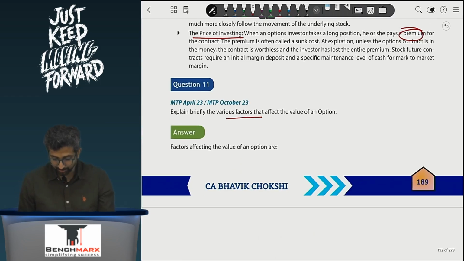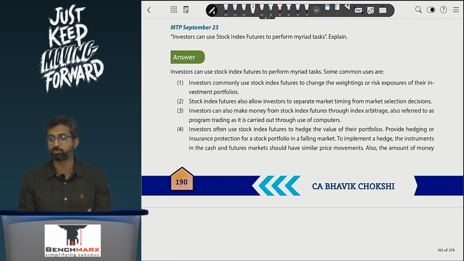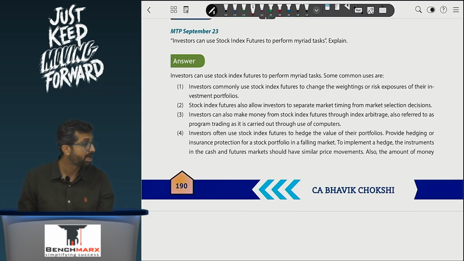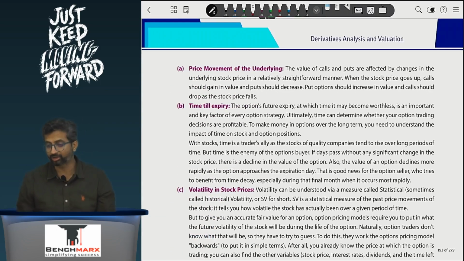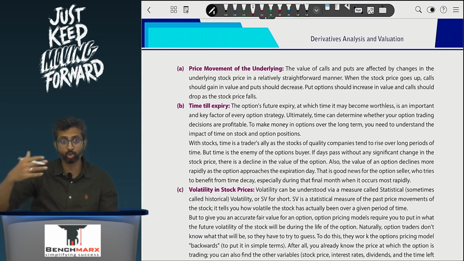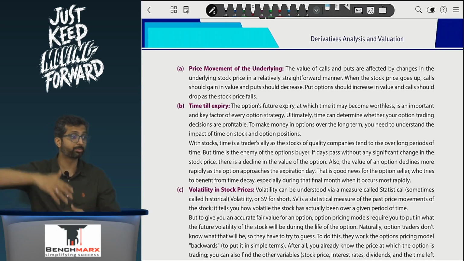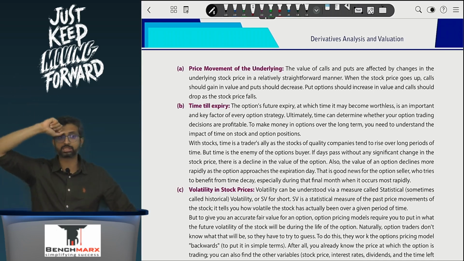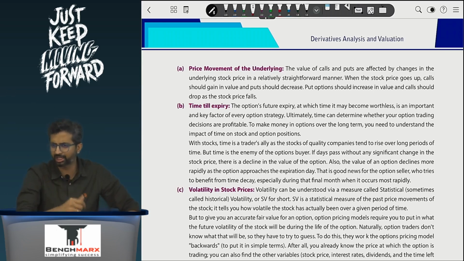Briefly explain the various factors that affect the value of an option. Remember, value of an option, spot, most important factor. As the spot price changes, value of the option changes. Apart from that, the time to expiry, the longer the expiry, more is the volatility, more is like if I have an option period for 2 years, 2 साल में क्या change होगा पता नहीं, as compared to 2 months which is fairly nearby. So the value of the option depends on the time, it depends on the spot at expiry, it depends on the rate of interest, it also depends on volatility, the standard deviation.